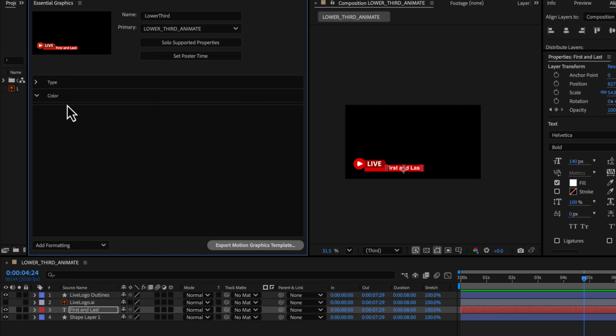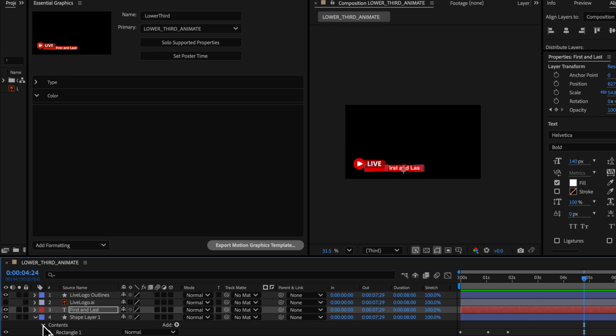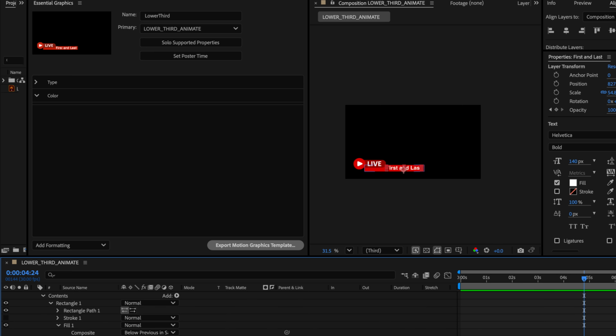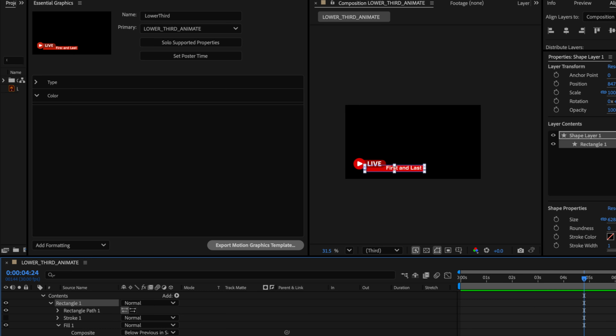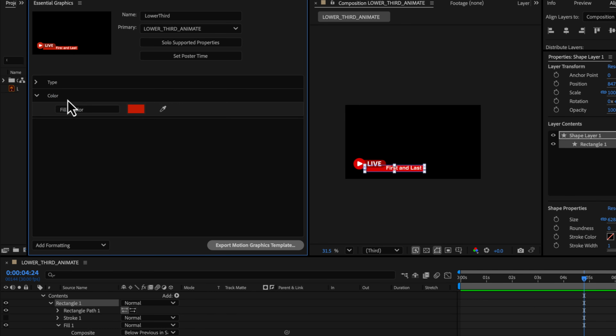Once we have the color group selected, now we can change the color of this logo. I'm going to open it up, drop my contents drawer open, and go to fill and find the color of our element. Now, anything you want to change in Premiere Pro later, color, opacity, you name it, that's when you click on the word and drag, and we'll make sure we drop that in there.